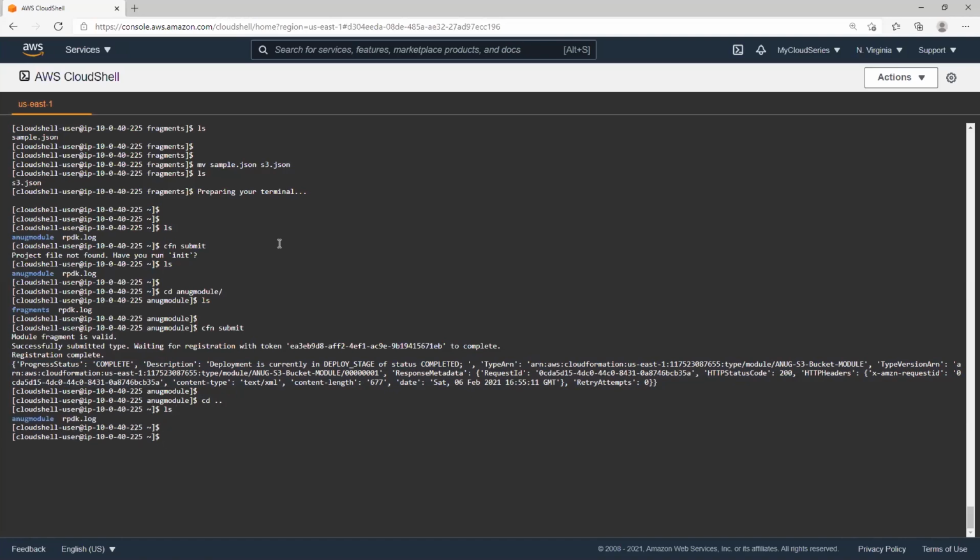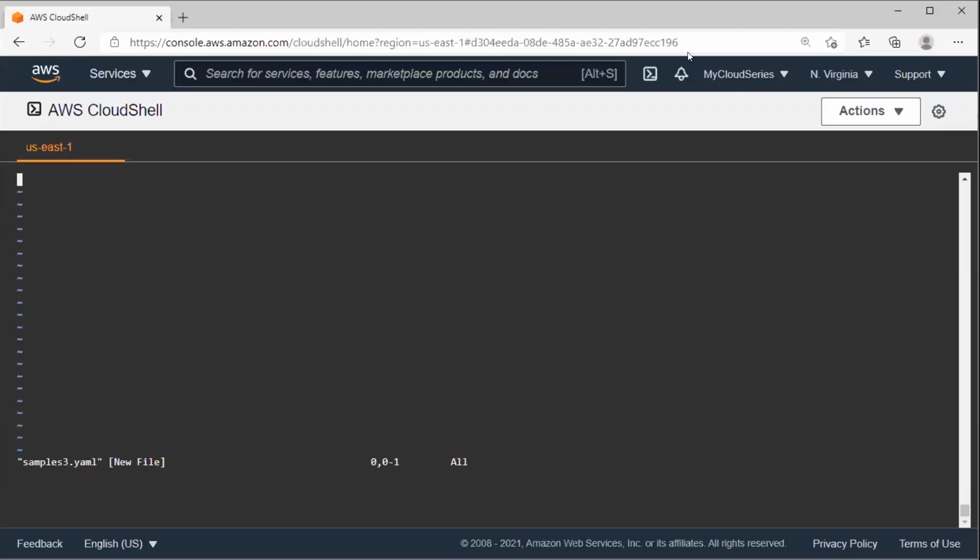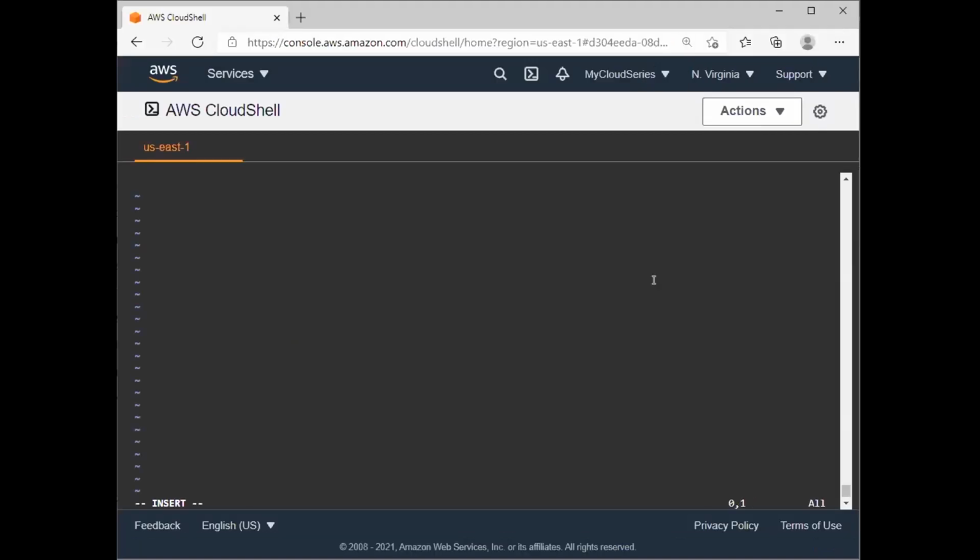For us to use this, we can create a simple file. Let's assume we want to use the module in a YAML file. How do we call our modules? So this pretty much is sample code.